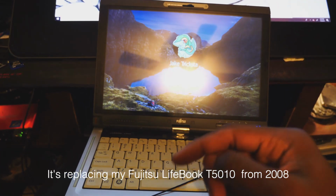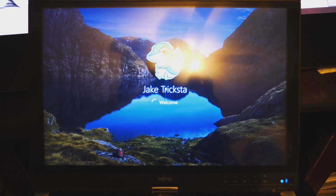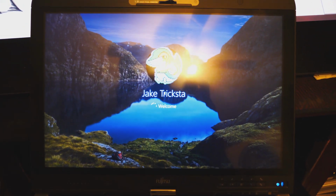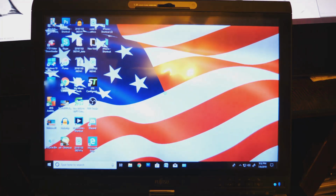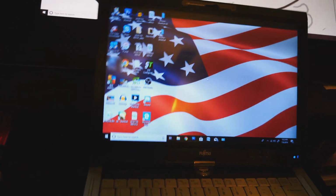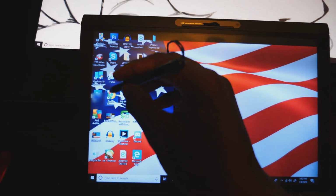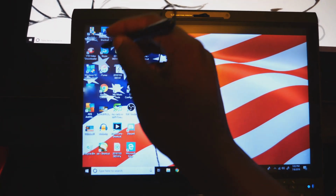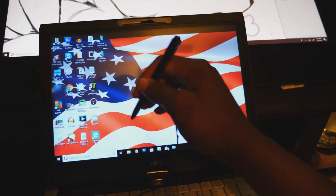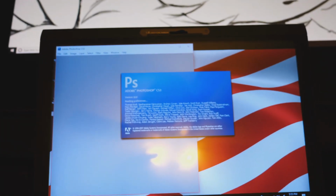I have like 4 of these laptops, and I just swap parts every now and then. So the screen shatters, and I just swap that out, or I swap the whole computer out for other parts, and I upgrade the parts. So I have upgraded RAM modules in there, an SSD. As you can tell, it's really fast. Everything kind of snaps into place, and for a computer from 2008, running the way it is is actually pretty awesome.